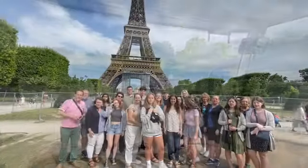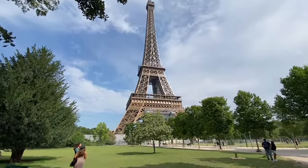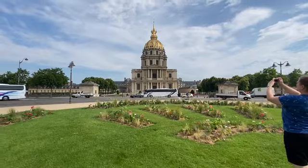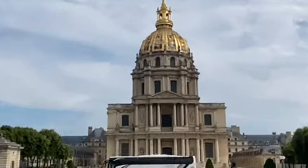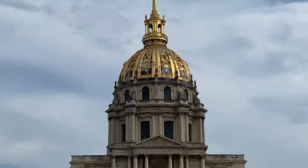And well, bonjour, Paris! Made it to the Eiffel Tower! All right, guys. Better view here without all the construction, getting ready for the Olympics 2024. Welcome next to Les Invalides. This is where Napoleon is buried, and it's a nice landmark to look for on the Eiffel Tower because of its gold dome. So we'll look for it later.